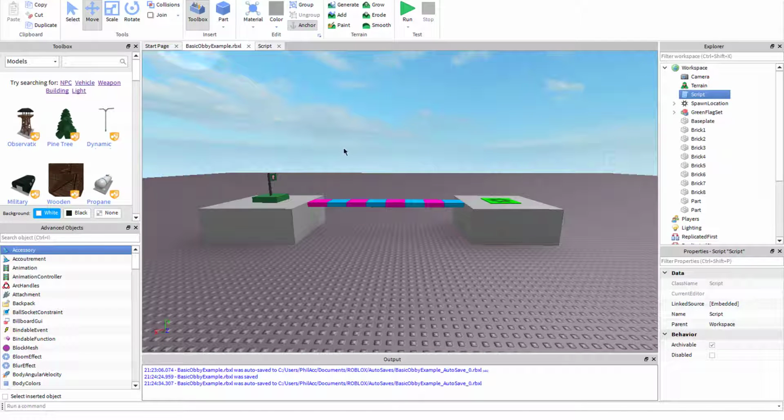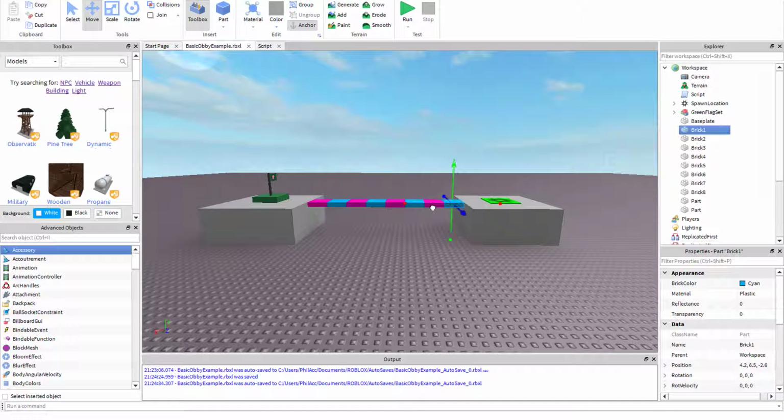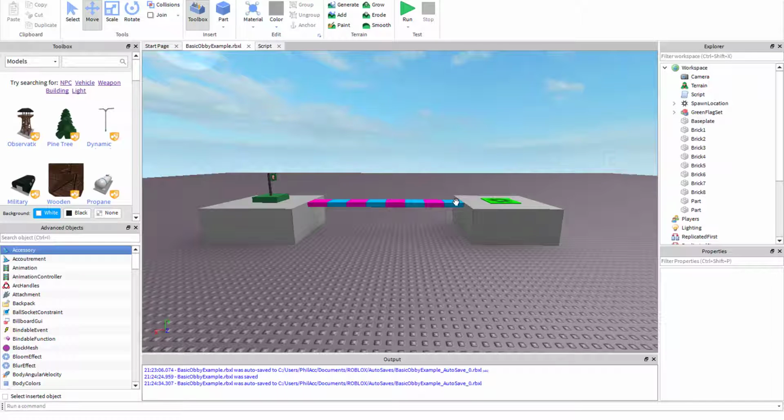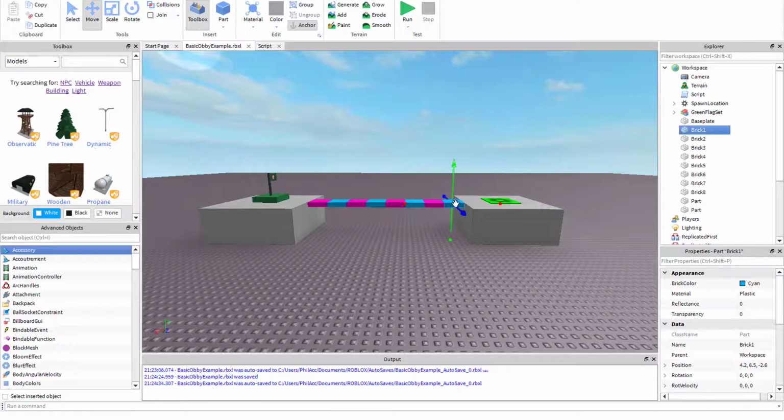So how can we use what we learned to make a script that's applicable for a game? Here you can see I have an obstacle course example. I want the first 2 bricks to be visible while the rest are not. This will form a platform of the first 2 bricks that I want to move down through the obstacle course. In order to do this, the first brick, after becoming visible, is going to have to become invisible, and then the 3rd brick will have to appear, so on and so forth down the line.